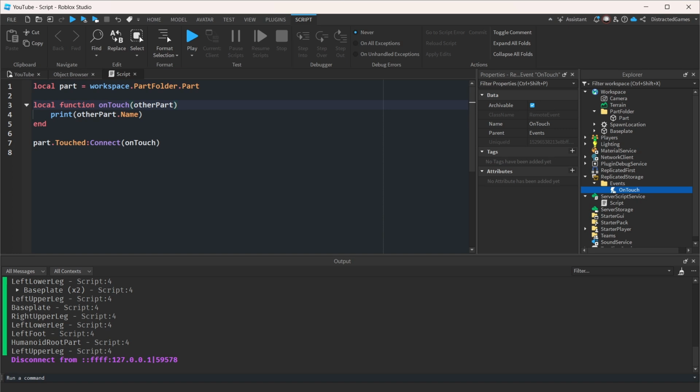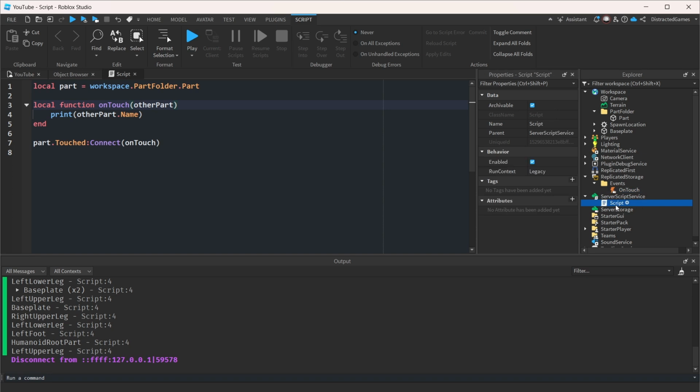So as I said near the beginning of the video, remote events are used to handle communication across the server-client boundary. So this is going to send data from either the server to be received by the client or from the client to the server. In our case, we already have a lot of work done in our server script, so let's rename that real quick and make some minor adjustments.